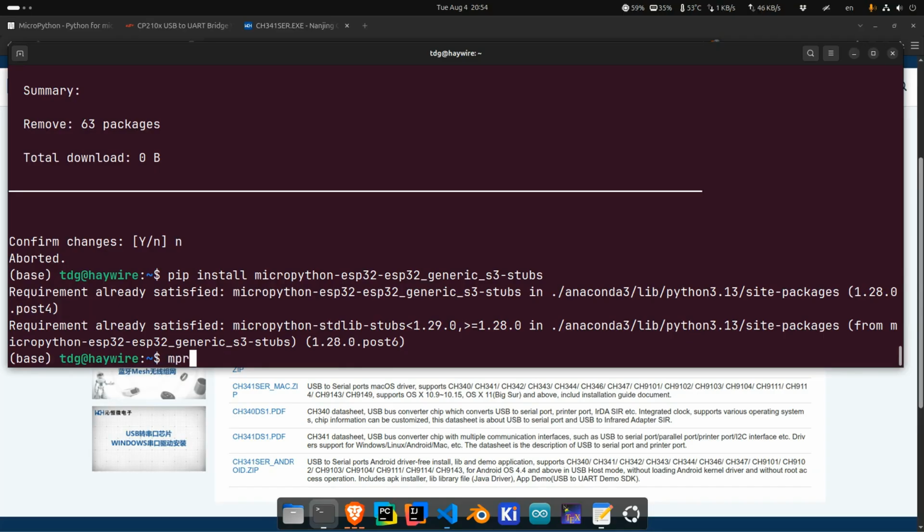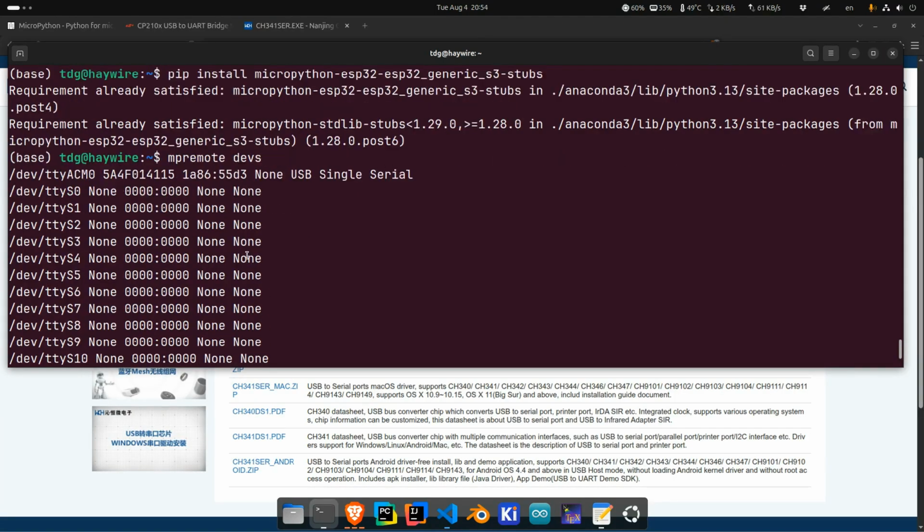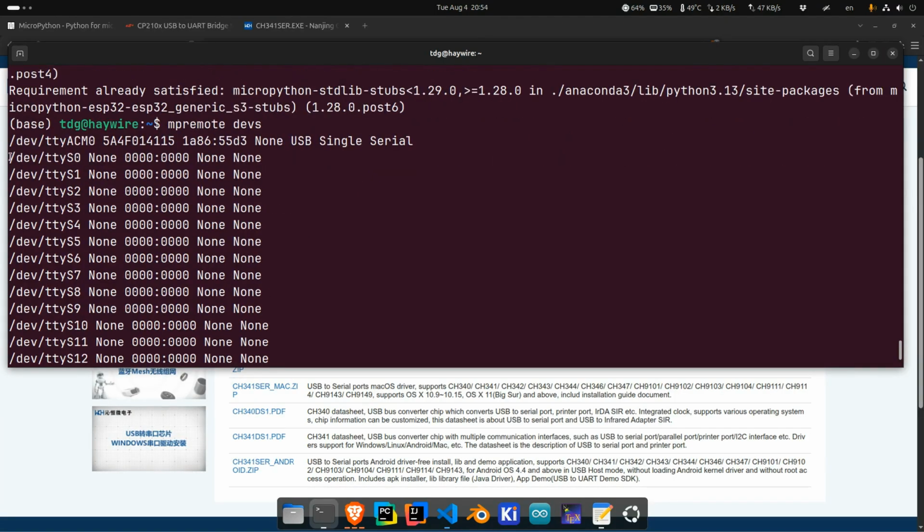And this command is mpremote devs. So if you say mpremote devs, it will list out all the ports that mpremote can see, and out of these, one will definitely be the device that you are looking for. Ideally, mpremote automatically detects the port when you are connecting to the microcontroller. If it does not, then that might come in handy.